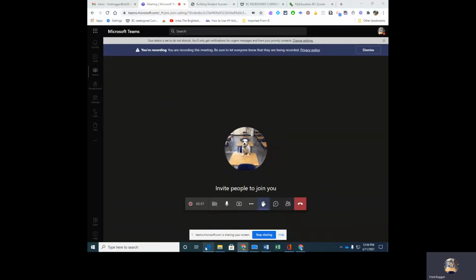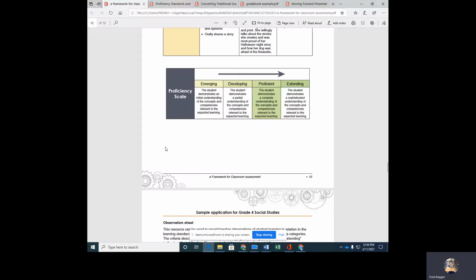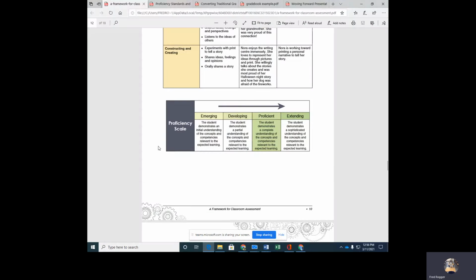Okay, so let's start off with the assessment framework document and the proficiency scale. So the idea that the kid is either emerging, developing, proficient, or extending, and that you are creating assignments and opportunities for them to show this by interpreting the curriculum and building curricular competency assignments through the content.